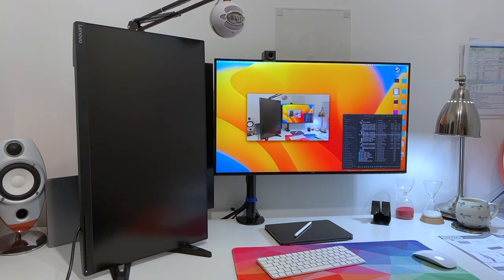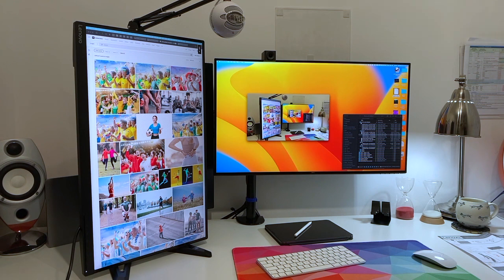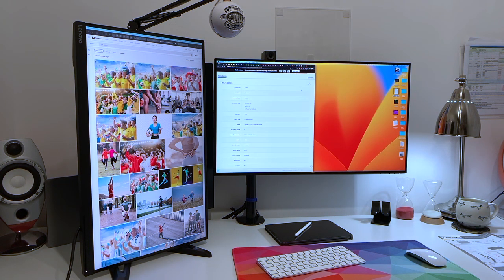So this is the VA panel. There's a G27q-30, which is IPS. It's claimed to be brighter, same contrast ratio. The color performance is not as good. It's 99% sRGB, whereas this is over 120%. And that version of the screen is targeted specifically for gamers. But if you do a bit of gaming and desktop work as well, I think you probably won't be too disappointed with this screen. For my purposes, it's an absolute bargain, and there isn't anything else, I think, of this quality at this price point on the market.